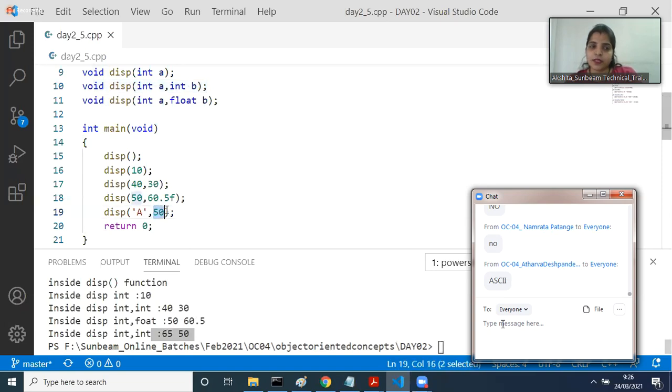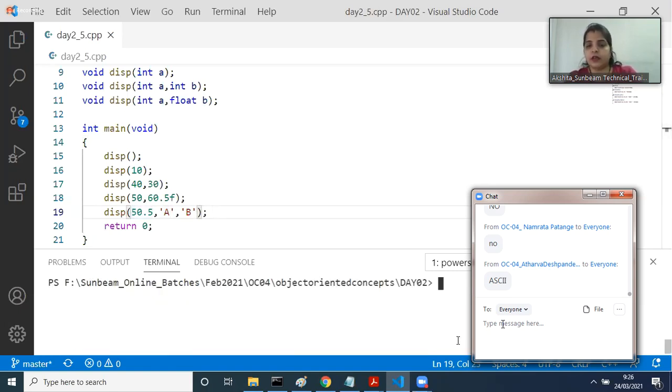But suppose अगर मैं यहाँ पे बोलती हूँ 50.5, let us say the first argument I'm passing as 50.5, the second argument as character A, and the third argument as character B. That means the first argument is of type float, the second is of type character, the third is of type character. Do I have a function declaration for them?